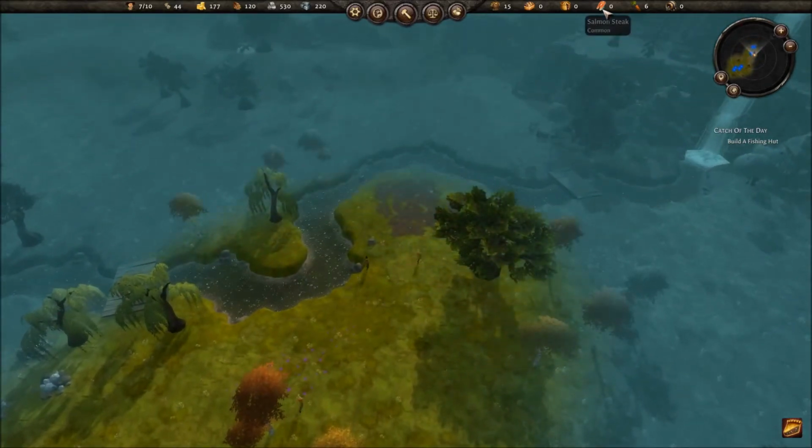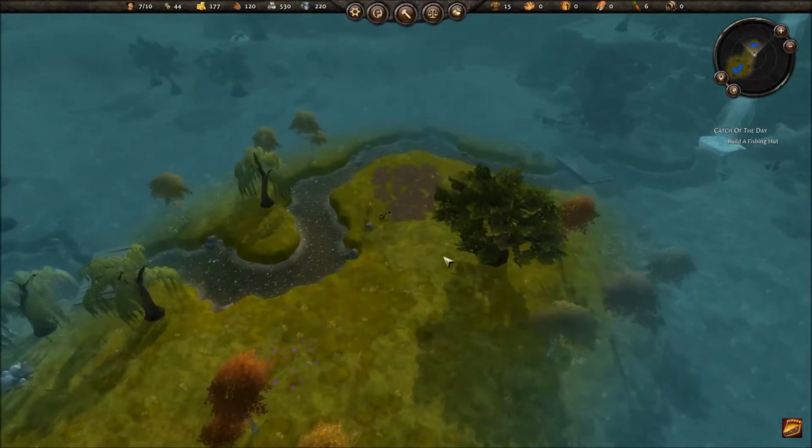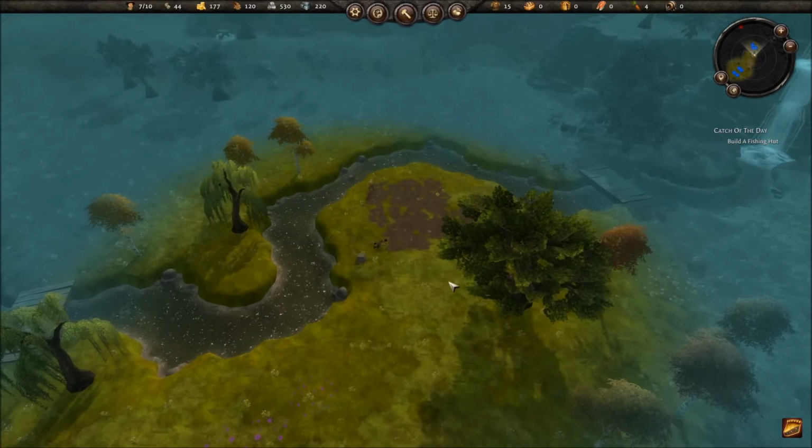And we will be getting protein from the fish. So you've got carbs, protein, and vegetables in this game. You've got 3 different food groups, all very important to keep your guys happy.